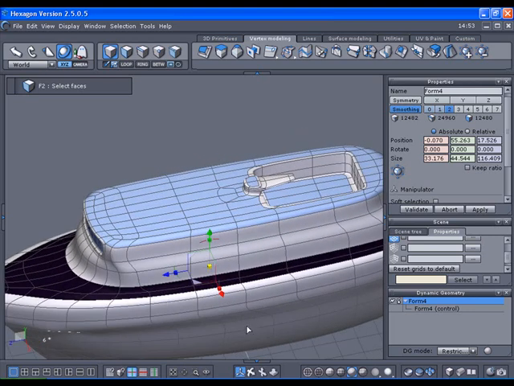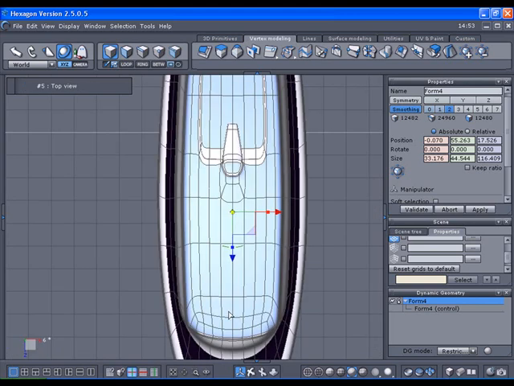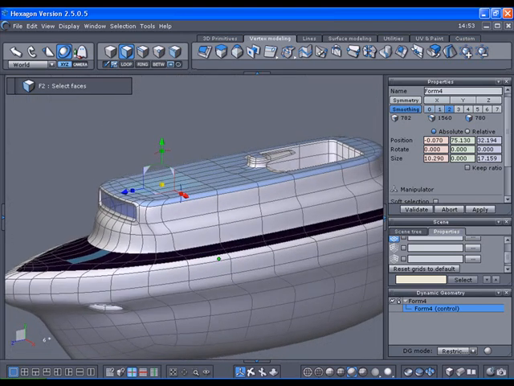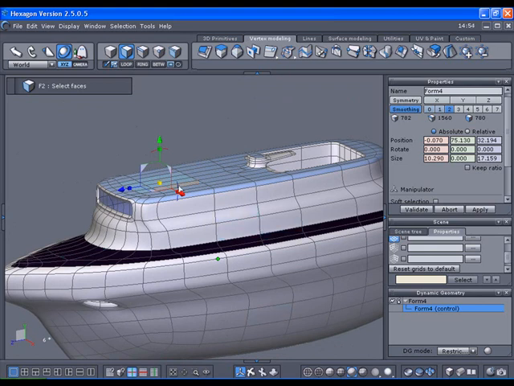Go to the top of the boat, or ship, may I say, and we're going to go ahead and select some faces here. This is where, at the top of the ship, maybe some of the antennas are.